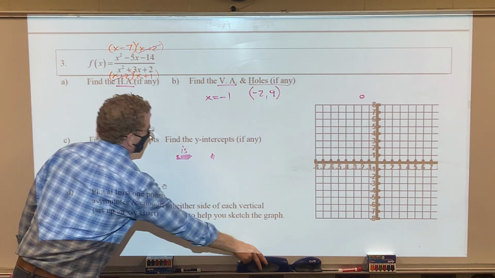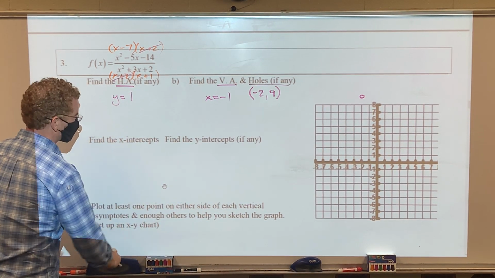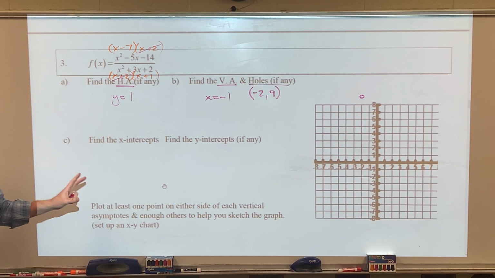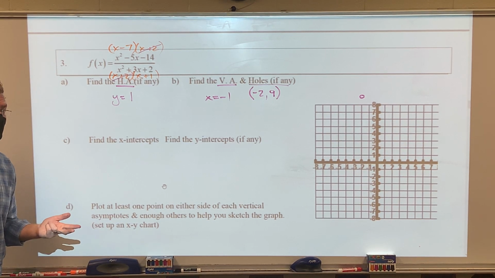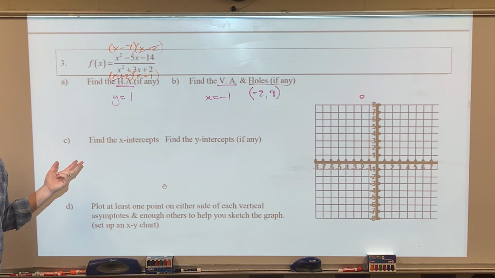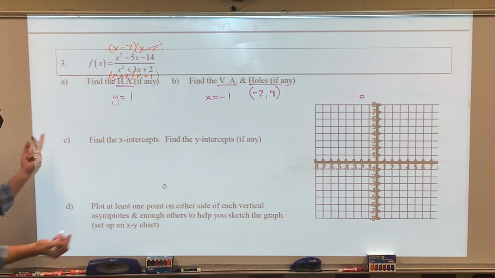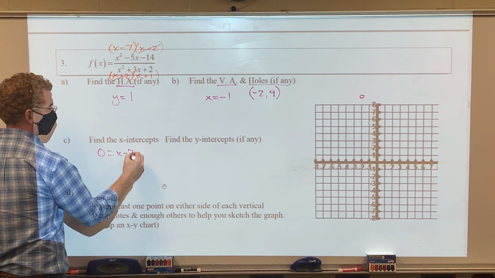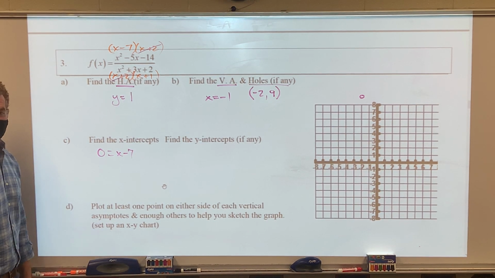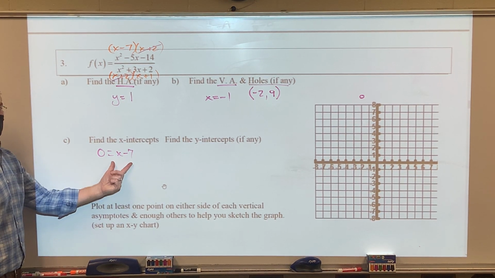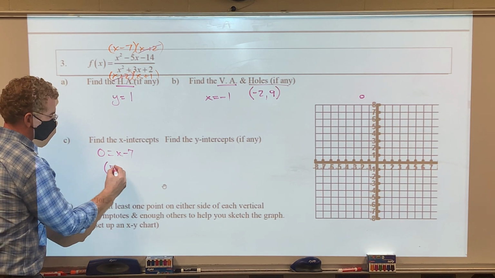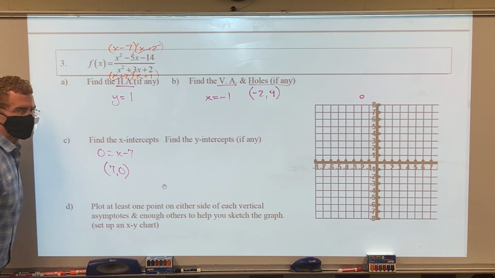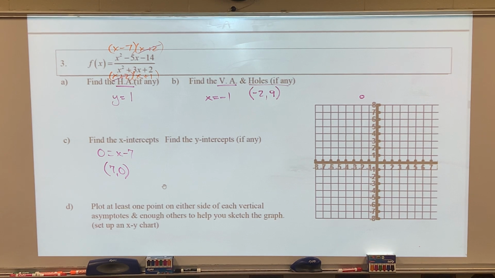Does it have an x-intercept? I'm going to have to move quickly. More quickly. Does it have an x-intercept? Plug in 0 for y. But what did we really say? We basically said once you plug in 0 for y and multiply by the denominator, it ends up being whatever's left in the numerator set equal to 0. Right? That's all that's left. So what's my x-intercept? 7, 0.